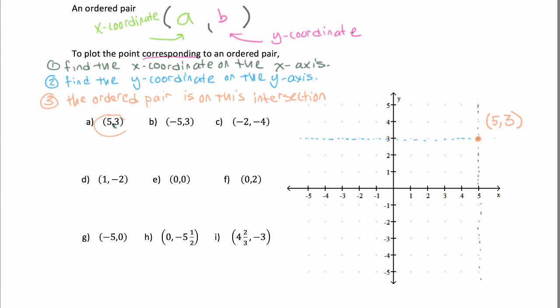So I'm going to plot a few more of these. Oh, and I also want to talk about, now this is in quadrant 1. So this point is in quadrant 1. And you're not always going to have to put that, but for this example, I'm going to talk through that. -5, 3. So here I'm going to find -5 on the x-axis, because that's my x-coordinate. And then 3 on the y-axis is still right here. So this is my point -5, 3. And that is in quadrant 2.